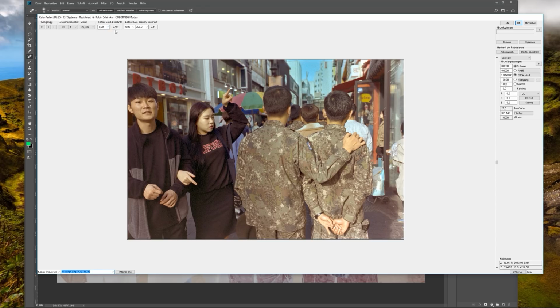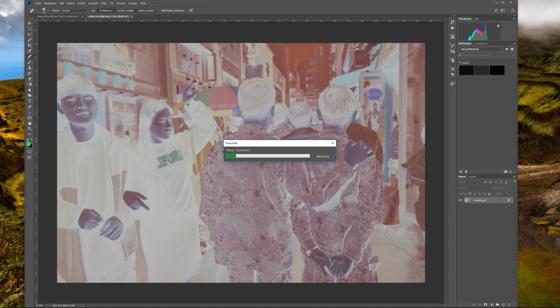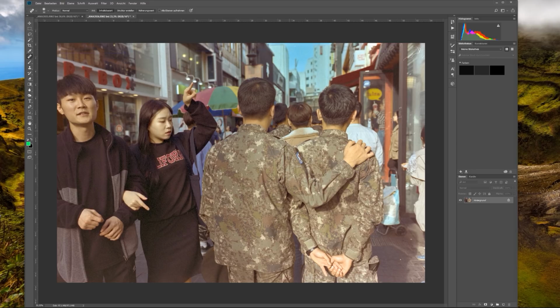As you can see here, the darks are a little too dark, so I will fix that real quick. Okay, pull this down. Now it looks much better. Now we'll take care of the highlights again. Okay, looks better. Maybe there is a little detail loss, but I don't care too much. Okay, that's it. Back to Photoshop, and back to removing dust.